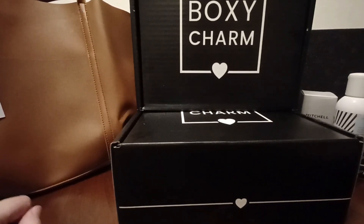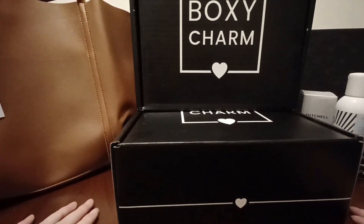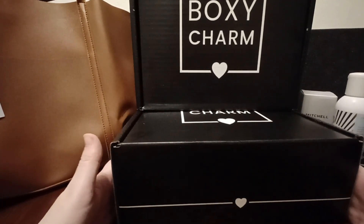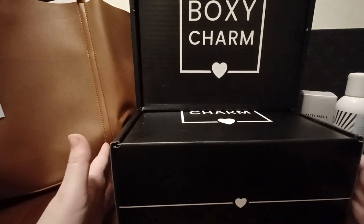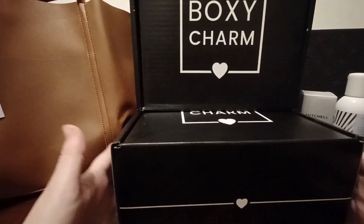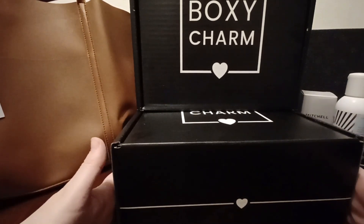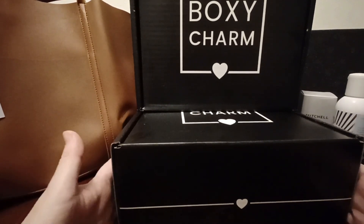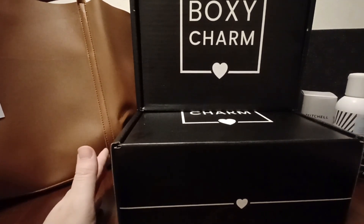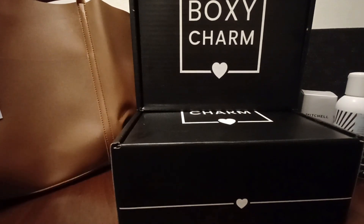Hello all, I hope everyone is doing well. I'm here with my BoxyCharm Cyber Monday Black Friday haul for the year 2022. I got these two boxes — the Premium Mystery Bundle that was $40. They did also have a Base Mystery Bundle for $24. The Premium comes with 12 full-size products, split up between two past Premium boxes. What I get, you might not get if you ordered this, which is actually kind of really fun and exciting. I'll also show some individual items I purchased and my bonus item along the way. So let's go ahead and start with this first box here.